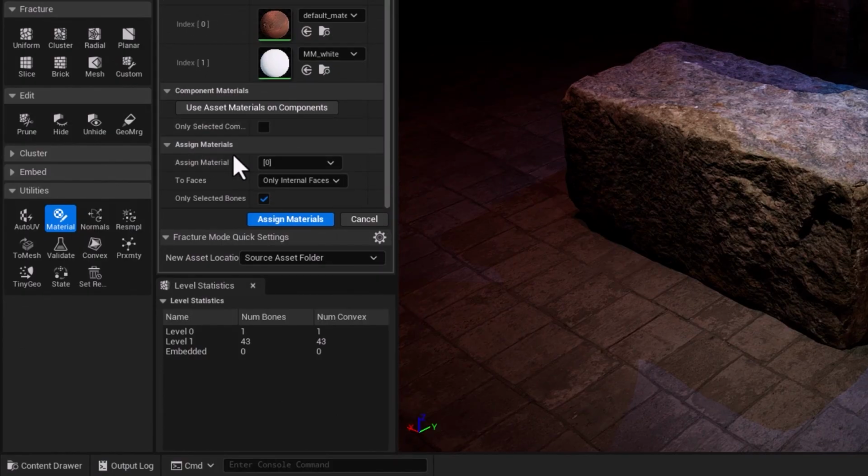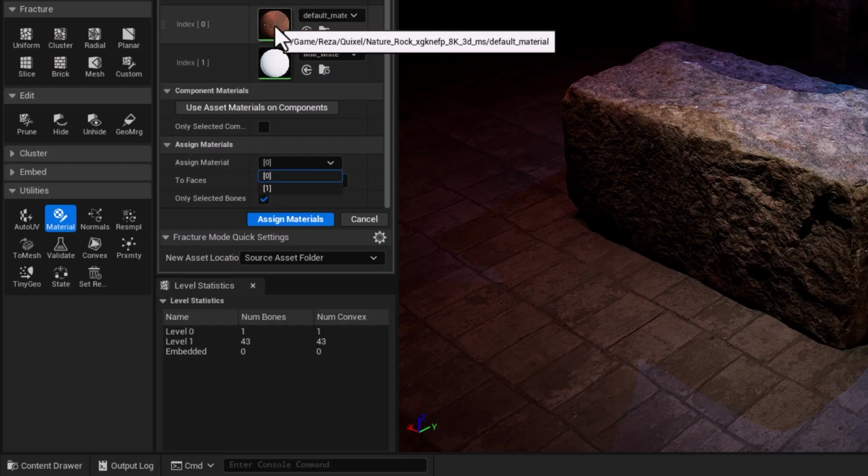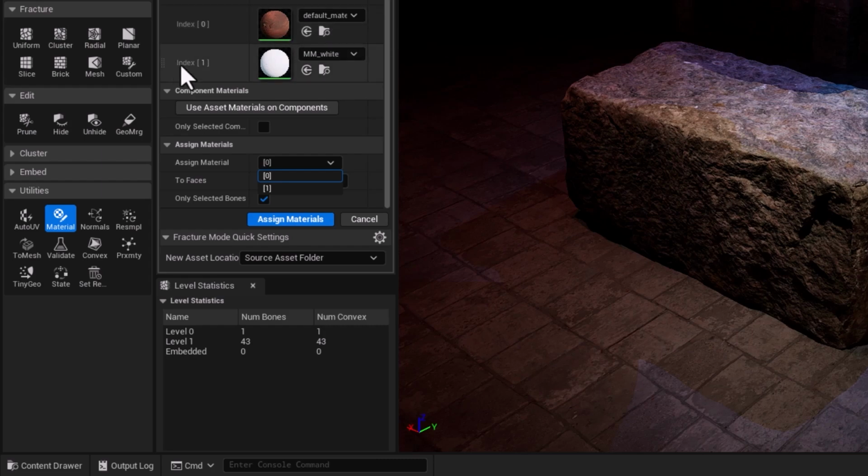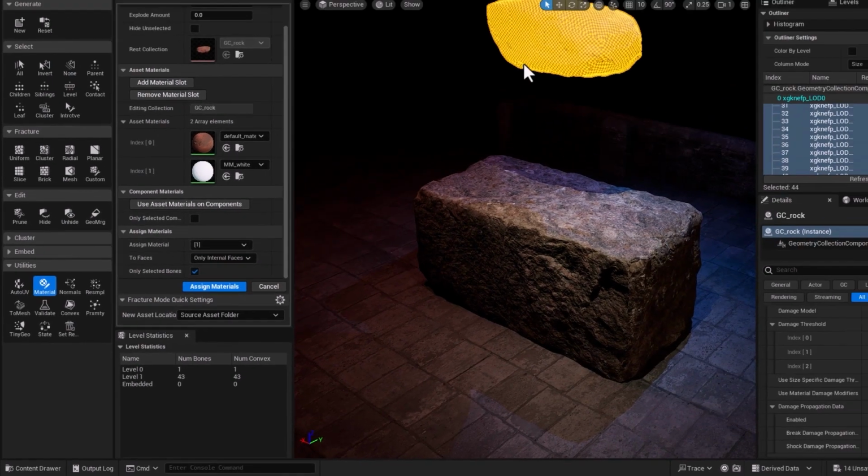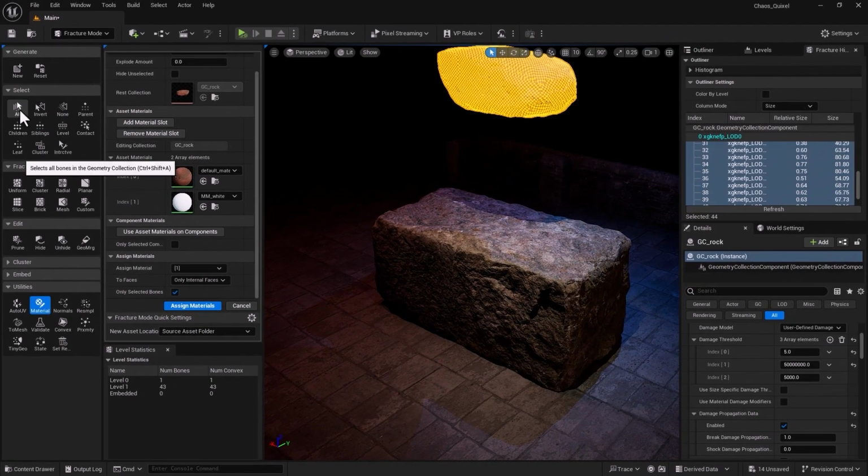It says assign material, index 0 or 1. I have index 0, which is the default material. Index 1 is the white material. I want index 1 to be applied to only internal faces and only selected bones, which in that case, if that's ticked, you have to make sure to select all of that through select rollout.